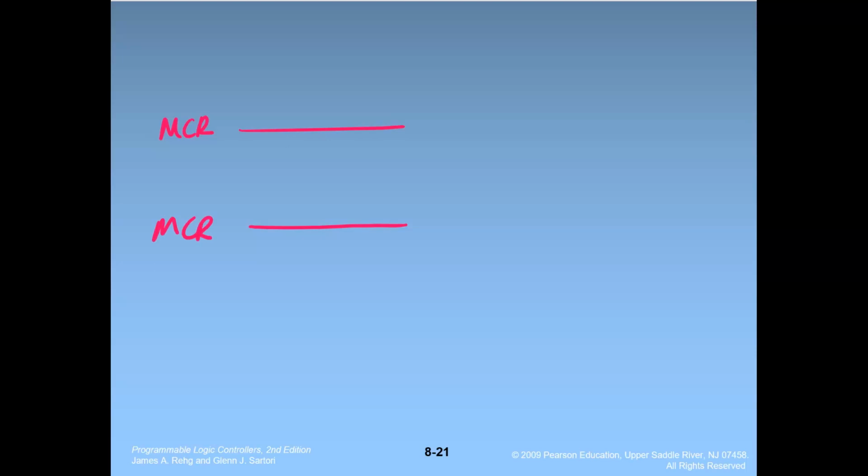So the MCR is supposed to control this portion in the middle. The execution of these groups of instructions is related to the condition of your MCR. So MCR decides if this group is supposed to be executed or if the execution should be ignored.